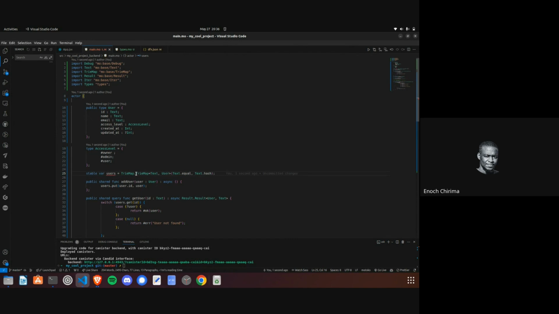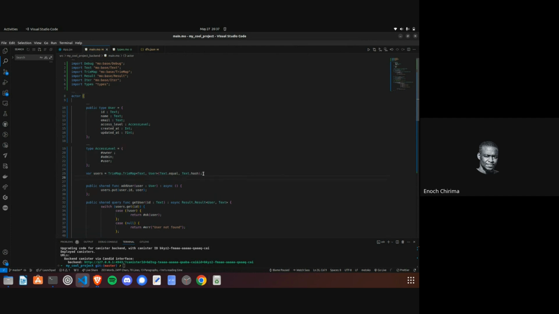So there is a way designed for Motoko canisters for persisting the data across upgrades. We know that there are some structures that are stable, like an array or a list or whatever.